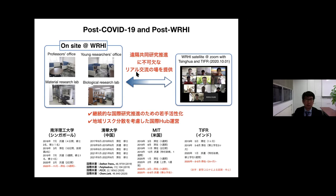When researchers go back to their own country, they can continue working on their research. Because of COVID-19 it is very difficult for them to come back to Tokyo Tech, but they have been continuously conducting their own research. By using the satellite lab, we will be able to activate young researchers for continuous promotion of international R&D, and we can also consider risk integration considering about the sustainability. Thank you very much.